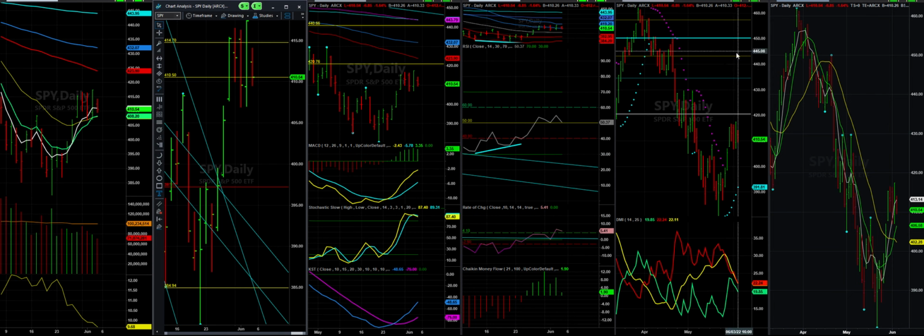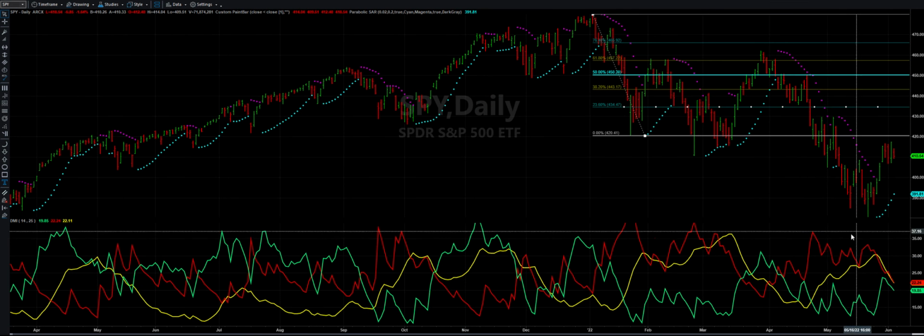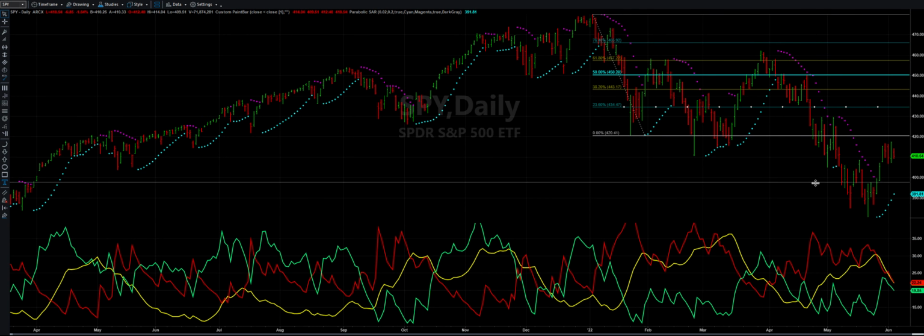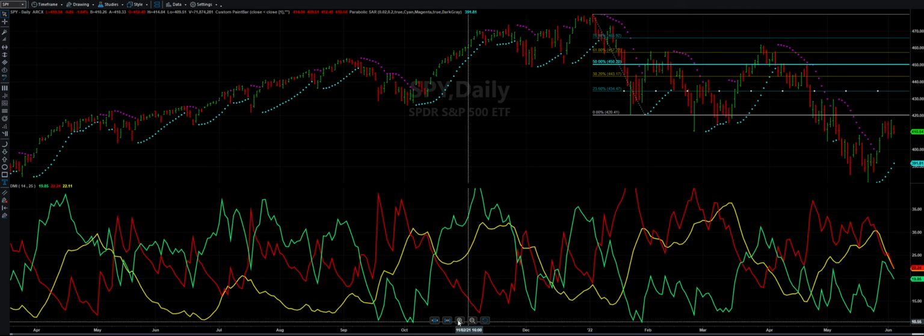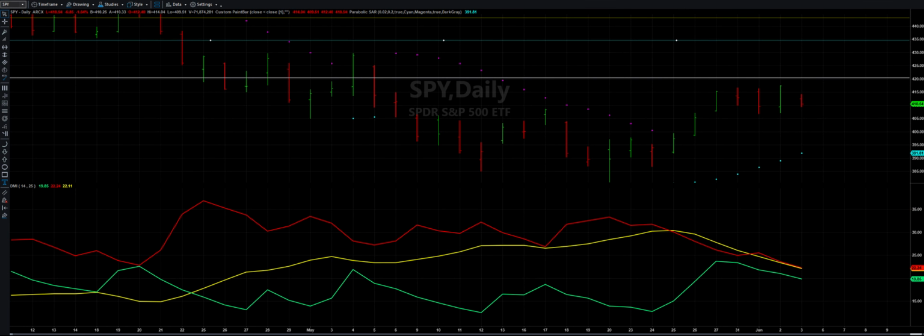Let's look at that ADX. Let's finish off with the ADX for the SPY. We didn't look at that on the SPY. So let's look at the ADX for the SPY real fast. So here's the ADX on the SPY, right? Let's zoom in so we can see it. As you can notice here, look at this. The red line, which is representing the bears, is down. The green line representing the bulls is down. And the yellow line representing the trend is down. Everything is down. So nobody is really in control right now.